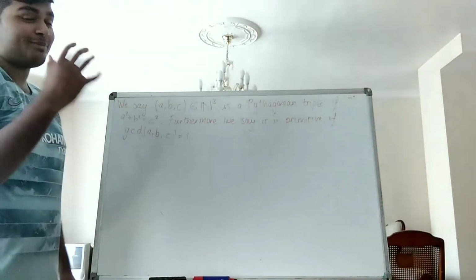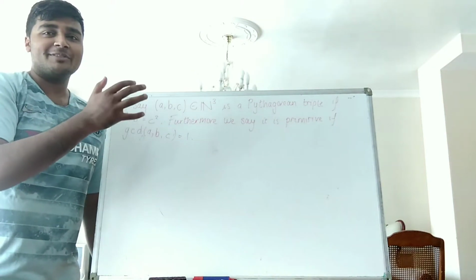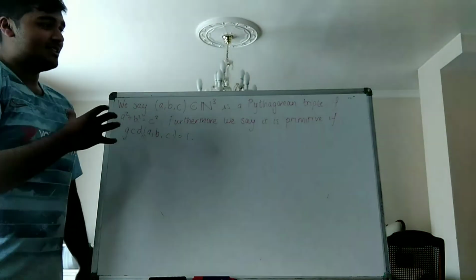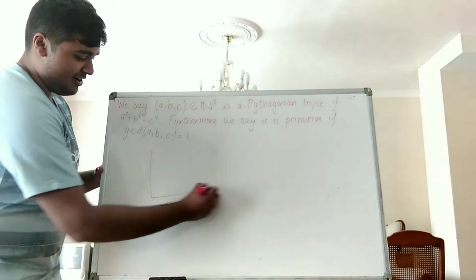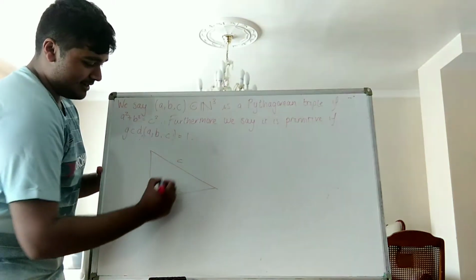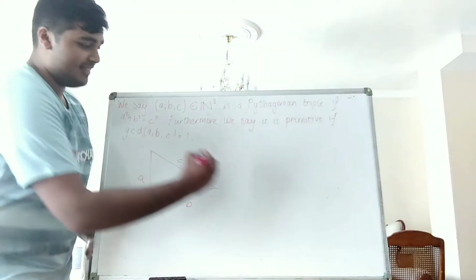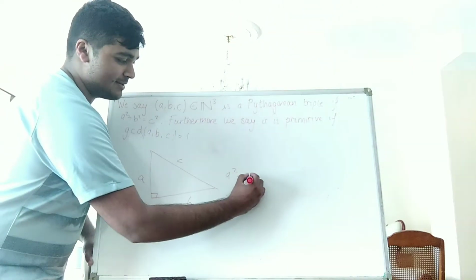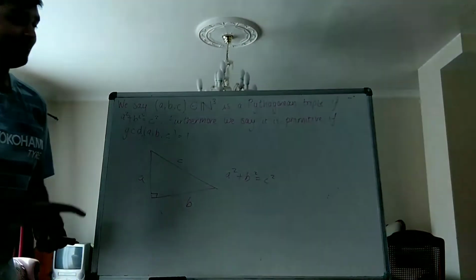Today I'm going to be looking at Pythagoras' theorem, but not in a geometry aspect, but from a number theory point of view. So firstly, what is Pythagoras' theorem? It says if we take any right angled triangle, we call the longest side C, that's opposite the right angle, and the two shorter sides A and B, then we have that A squared plus B squared equals C squared. And that holds for any right angled triangle, which is quite cool.